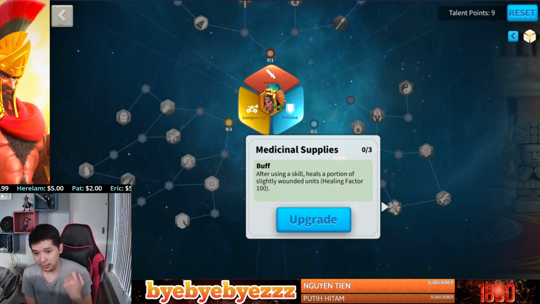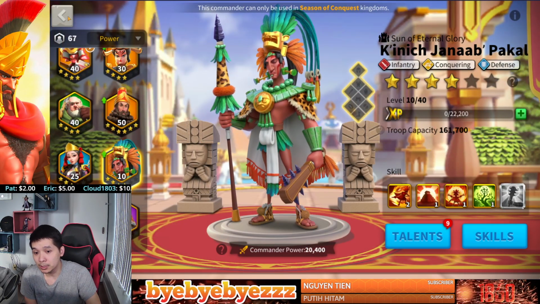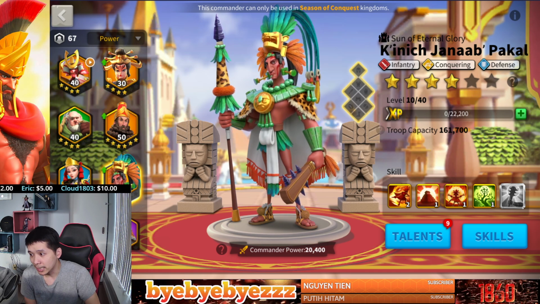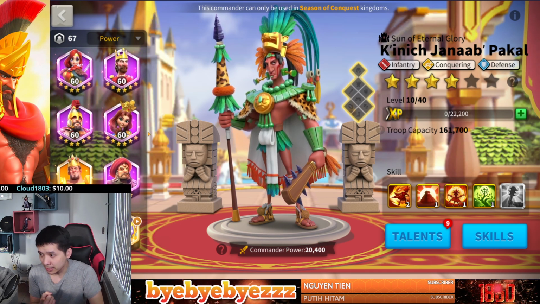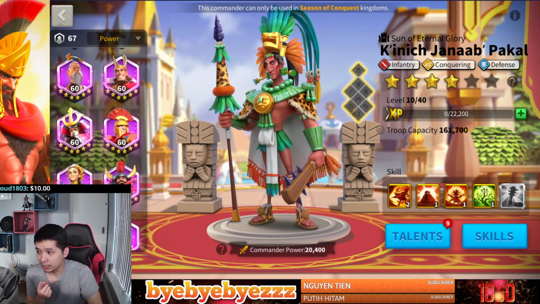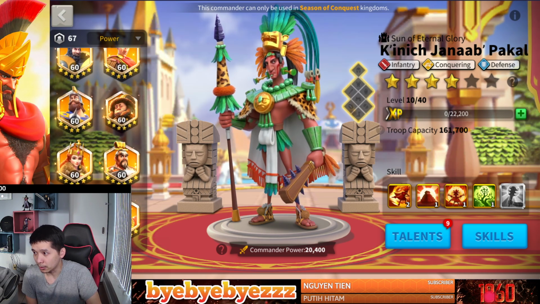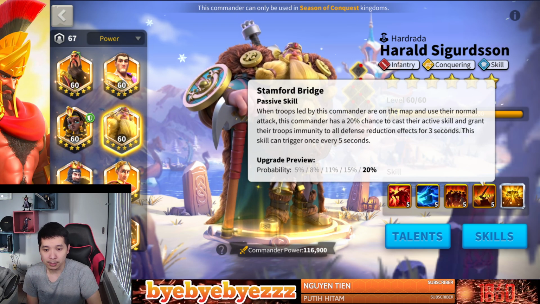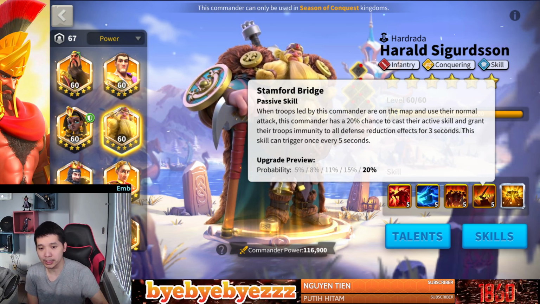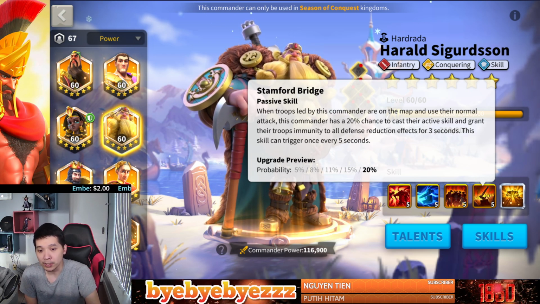After using a skill, healing a portion of the unit, factor 200 there. So whenever your hero's 4 skill kicks in, you're able to trigger Pakal's defense talent, and you're also able to trigger Pakal's expertise skill, right? So the two commanders can work very, very well together, especially on the open field. Here are the skills that work really well, which make a very, very good synergy and very, very good DPS from the two commanders.